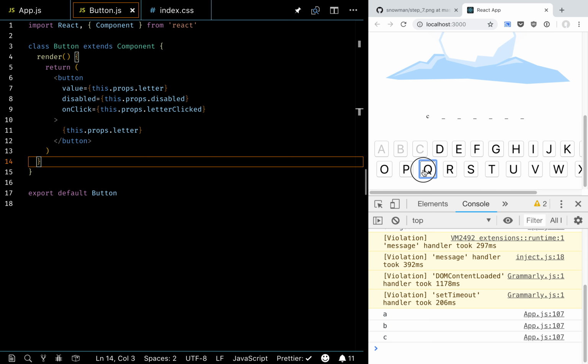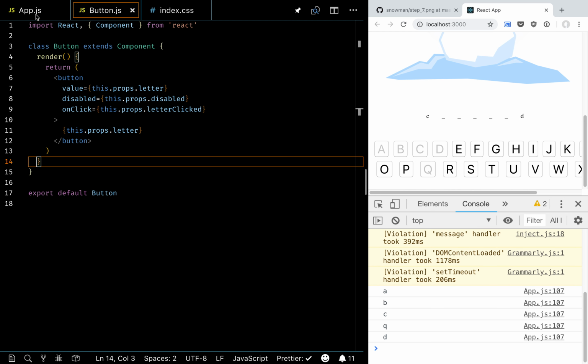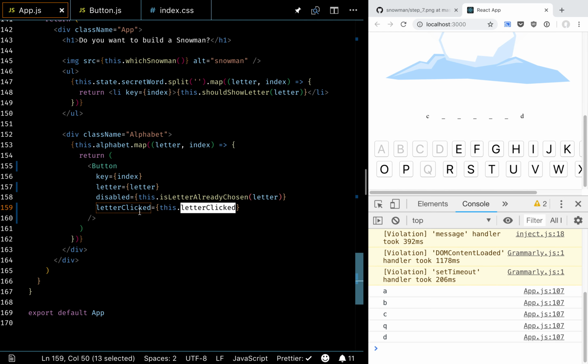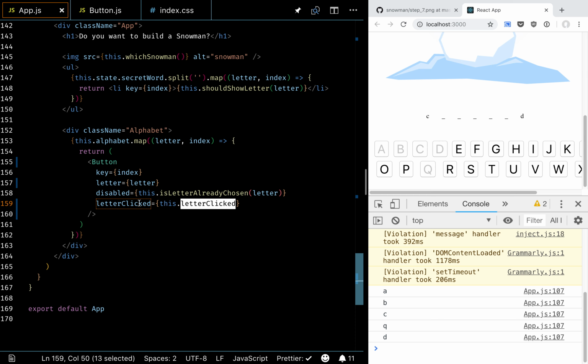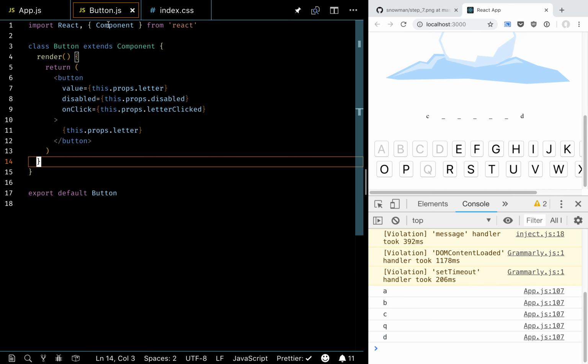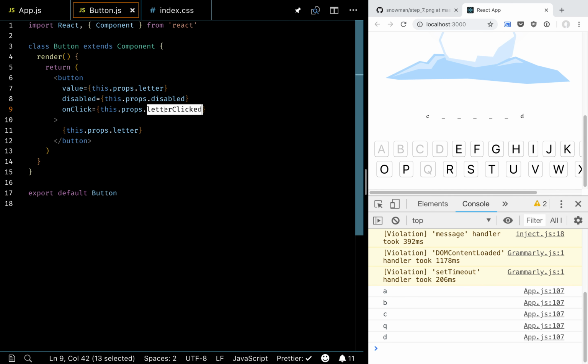Now this is working. Question? "With Minesweeper, when we were in the cell component, or in this case button, I thought you needed to call a function within the button." I don't. As long as this function is the function I would call, I can just call it.